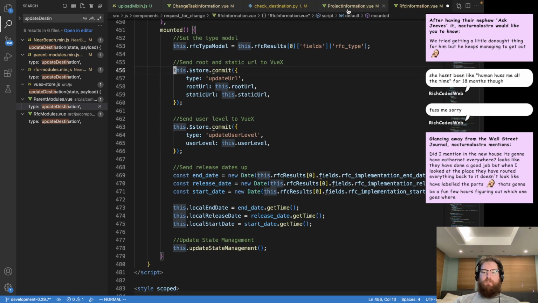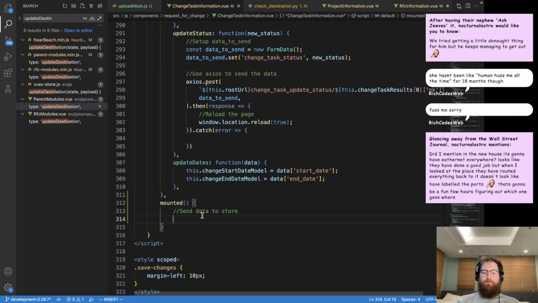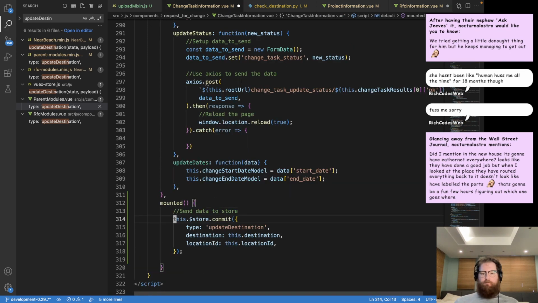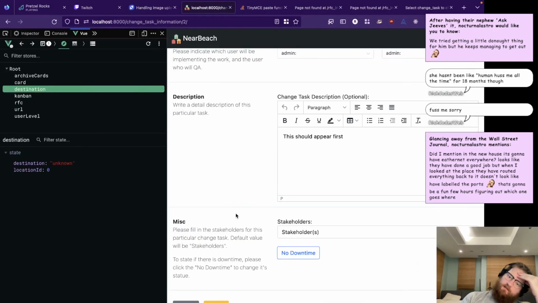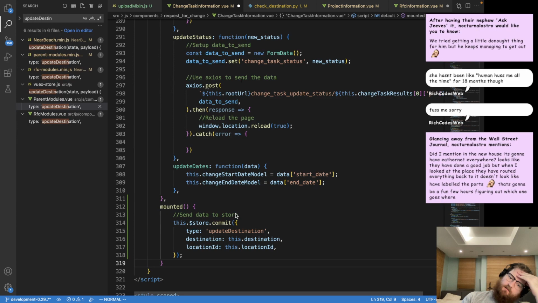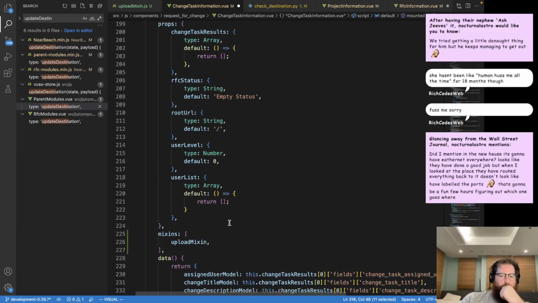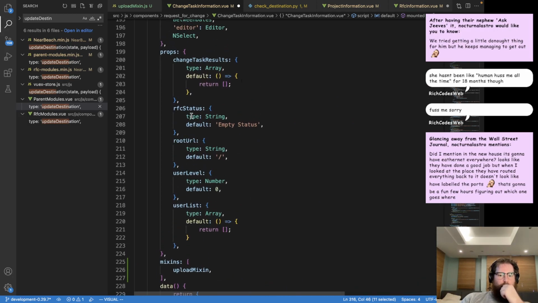And we want that on the change task. Now the problem is, I do believe we got the location ID. No, we don't.